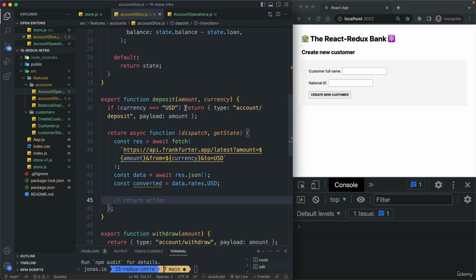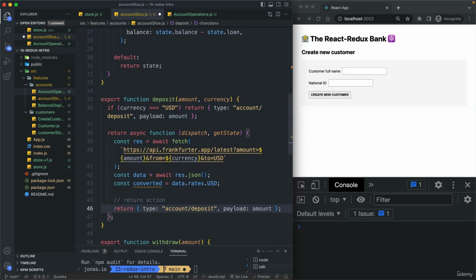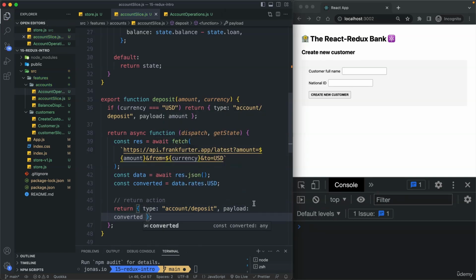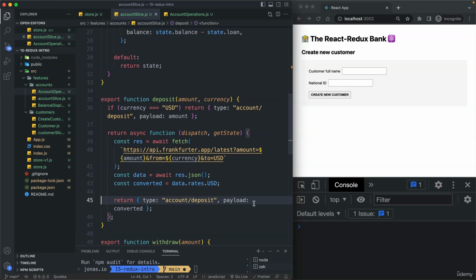So basically exactly what we had here before. So the action type is the same and the payload will now no longer be the amount, but the converted amount. And so with this, we did now in fact delay the creation of the action to the future.